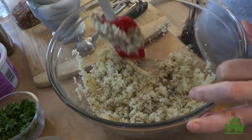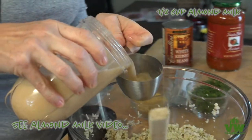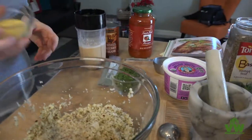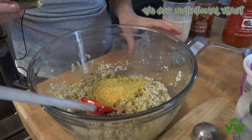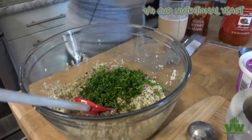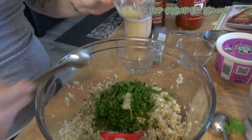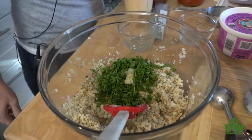It smells awesome. In goes a 1/2 cup of our blended almond milk, 1/4 cup of nutritional yeast, and 1/4 cup of parsley. 1 teaspoon of our blended lemon. Quite a flavor kick we're adding there in that little spoonful.